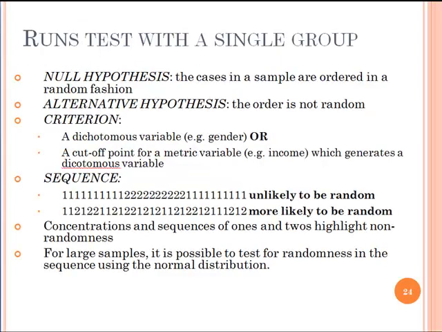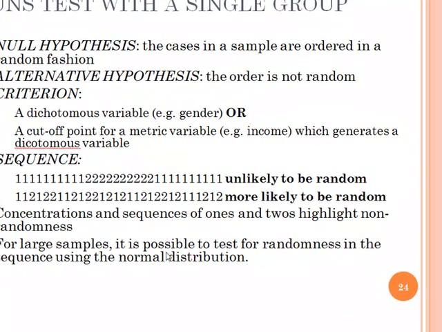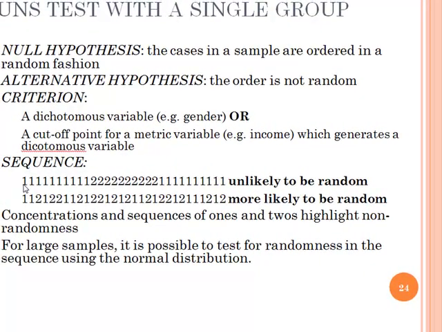Another interesting but not as useful test is the runs test. Let's say there is a dichotomous variable gender, and the gender variable could either be entered as 1 or 2. If you look at the data set and it's entered as male, male, male, male, male, male, male, and then female, female, female, female - it doesn't look like the data were entered randomly. But if you were to look at male, male, female, male, female, female, male, male, female, female, male - this looks like a more random pattern. You can test if your data are entered randomly or otherwise by running a runs test.